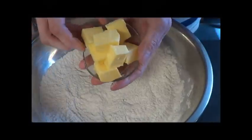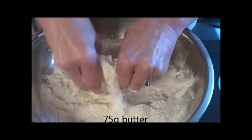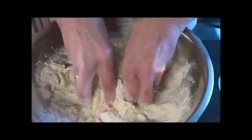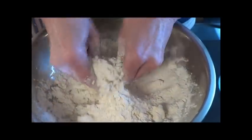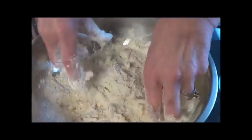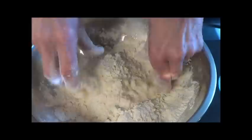The next thing is to add in 75 grams of butter. I'm going to make breadcrumbs with my fingers - this is nice and quick. You should have your butter chilled, but it's a lot easier if it's just coming to room temperature, though you don't want it too warm. The trick is to use the tips of your fingers to produce a nice even breadcrumb texture. If your fingers are very warm, try putting them into some cold water beforehand.